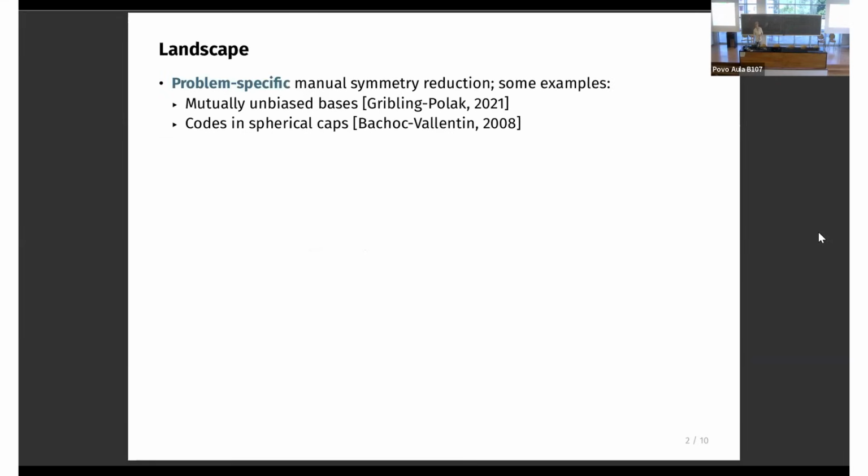Okay. Now I will tell you a little bit about what is already there right now. There's a lot of work, where I picked two of them, one from Hibbeling and Pollack and one from Bashok and Valentin, where they take a specific problem, find the symmetry group, identify it, and then do the whole computation by hand. Then you have a very long paper of all computations, and then you can put this into an SDP solver. This is the manual approach, and it's very problem specific.